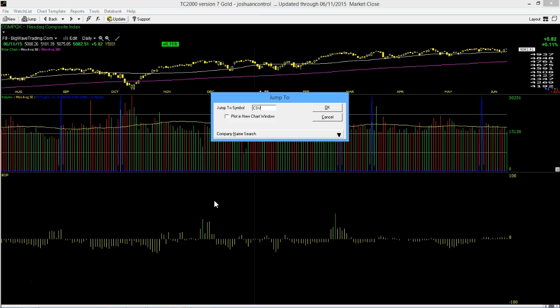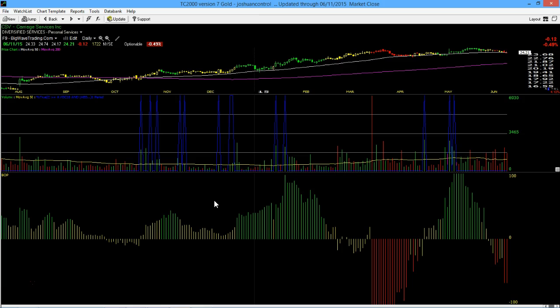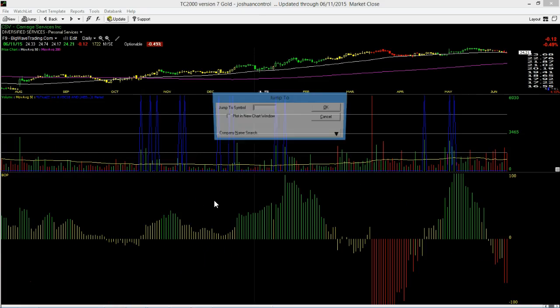I do have one end of day sell signal, CSV. It's closing below the 50-day moving average after we've held it for at least a month without it producing any gains on heavier volume in red bop, so that is a full sell. I was fully cut out of this stock actually 2 days ago on the 9th, so CSV is gone.